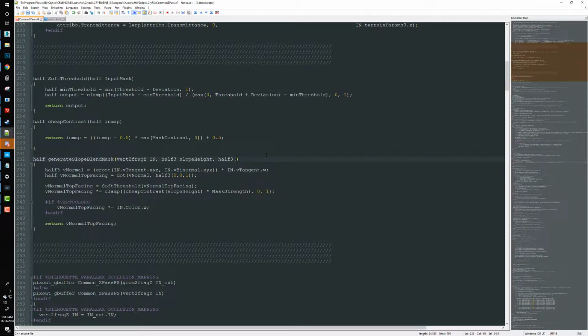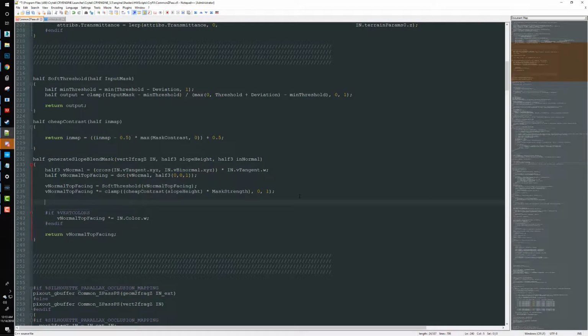We're going to call this in normal. Okay. So after all this, we're going to take the same V normal top facing, and we're going to multiply equal the V normal tangent space.